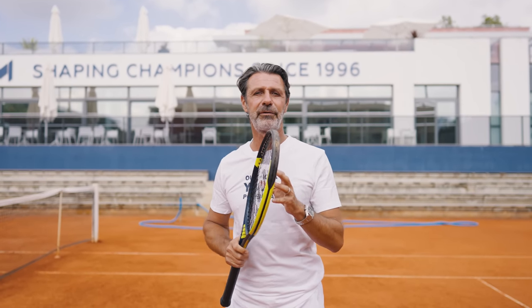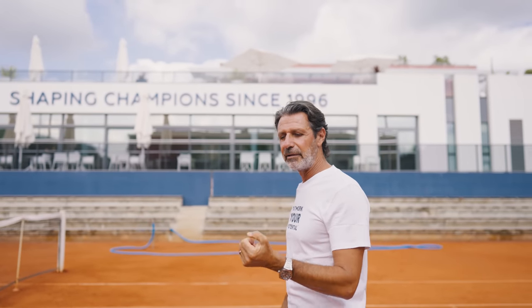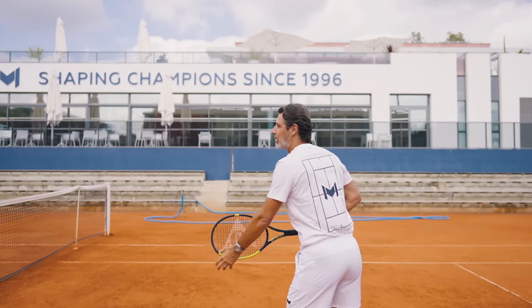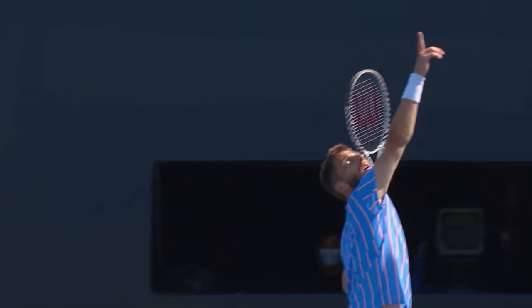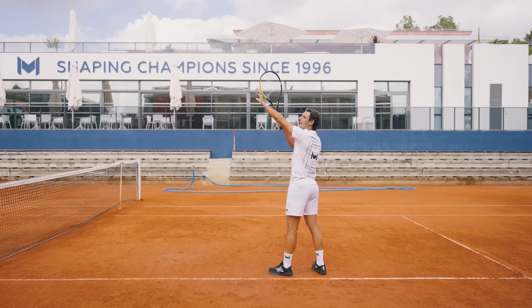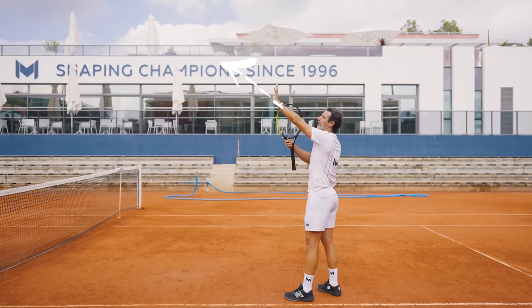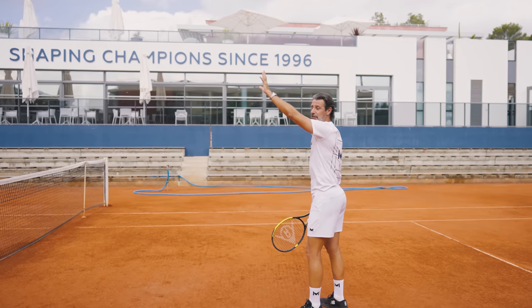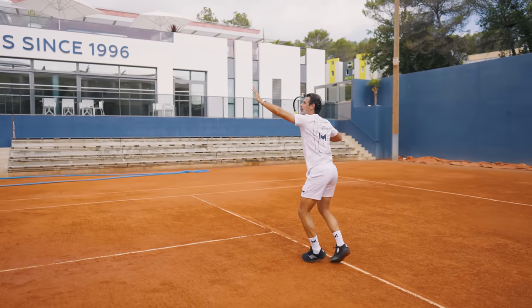The question is: how do I position myself right when I have to hit a smash? The best way to do it is to use your left arm. Your left arm is going to go up and in a way point at the ball. You can use your finger, you can use your hand — what is important is that you will try to have your hand and the ball be on the same line.